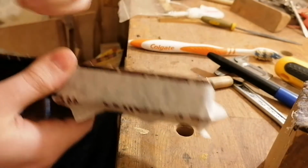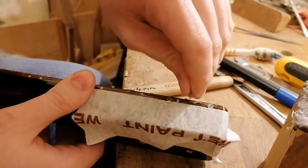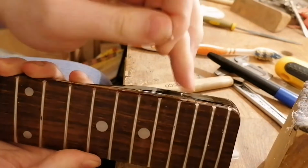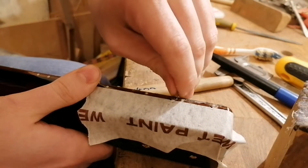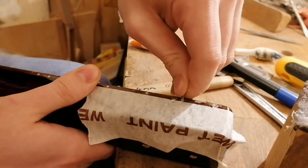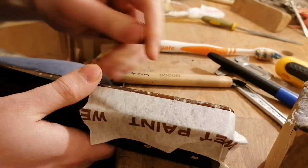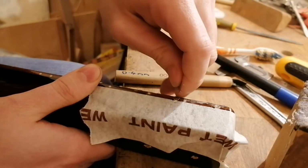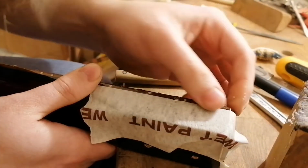I put that in a bit harshly there, so just make sure not to get it on that fretboard edge, so I'm putting it down on this bit. This one really isn't bad at all, it's just these two. I really want to chip out on me.